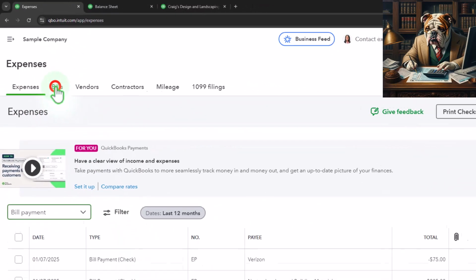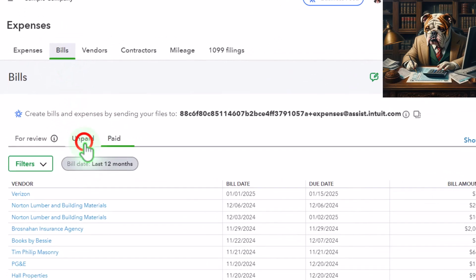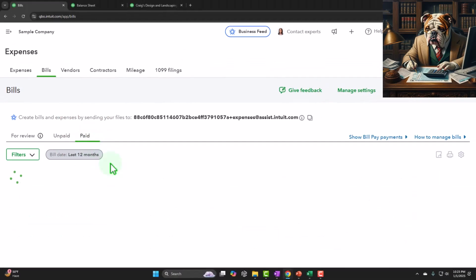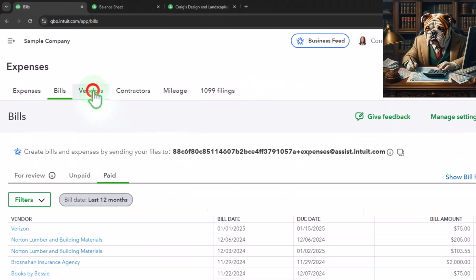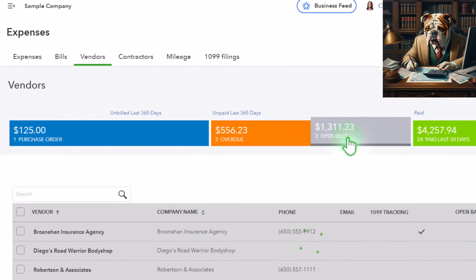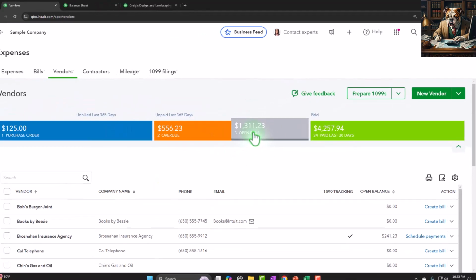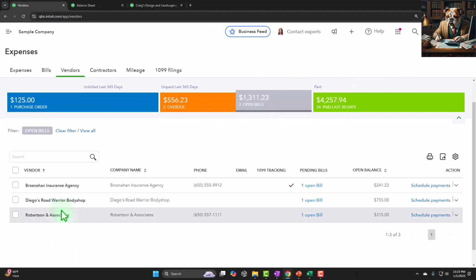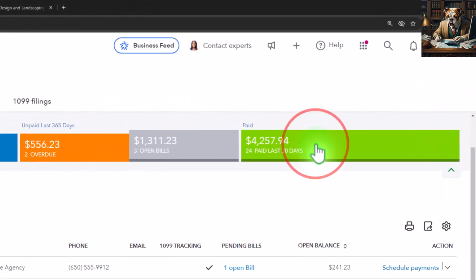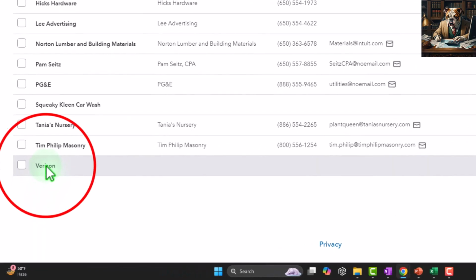I can go into the bills area, which is only going to show the bills side of things. And that's where we have the unpaid and the paid. So that moved out of the unpaid to the paid. I can sort by vendor. And I can now look at the open bills, sorting by open bills. I just unopened them. Sorting by this one. So now these are the only 3 that are left. Or I can look at the past 30 days or whatever. And there's our Verizon here with the bill that has recently been paid.